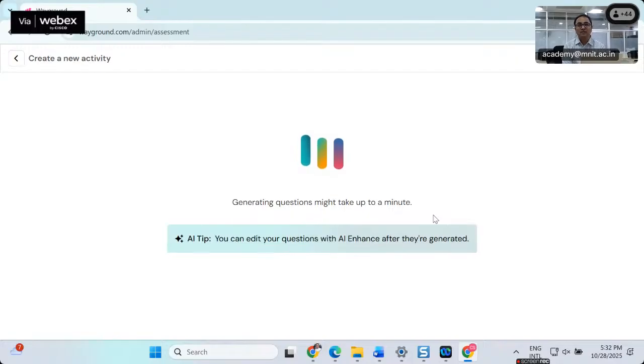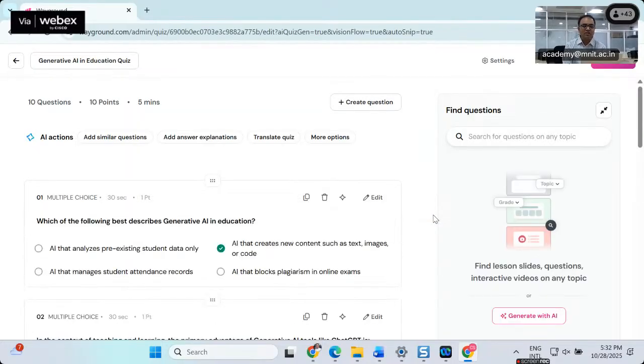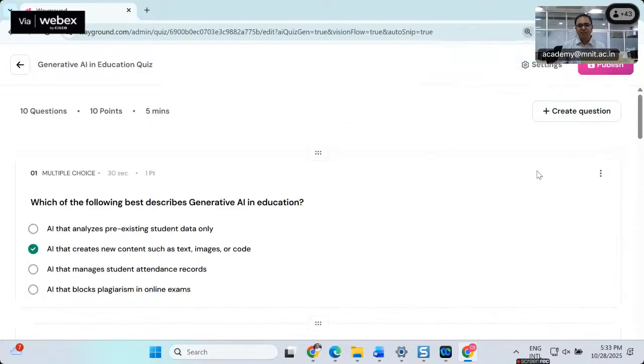And then, of course, like I was mentioning about modes. So there are two modes: student pace mode and teacher pace. So what I recommend is that in the classroom setup, teacher pace mode makes more sense because you will be the main controller. You can control how much time you are going to allocate for each question, right? And you can also take a pause. For example, for some of the questions, if you feel that this requires more thinking, then you can pause the timer and then discuss something and then go ahead, right?